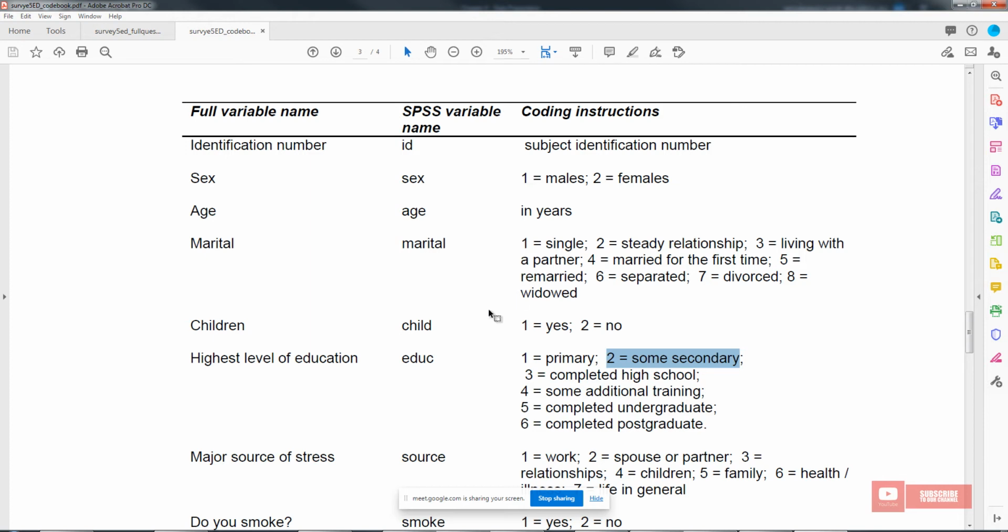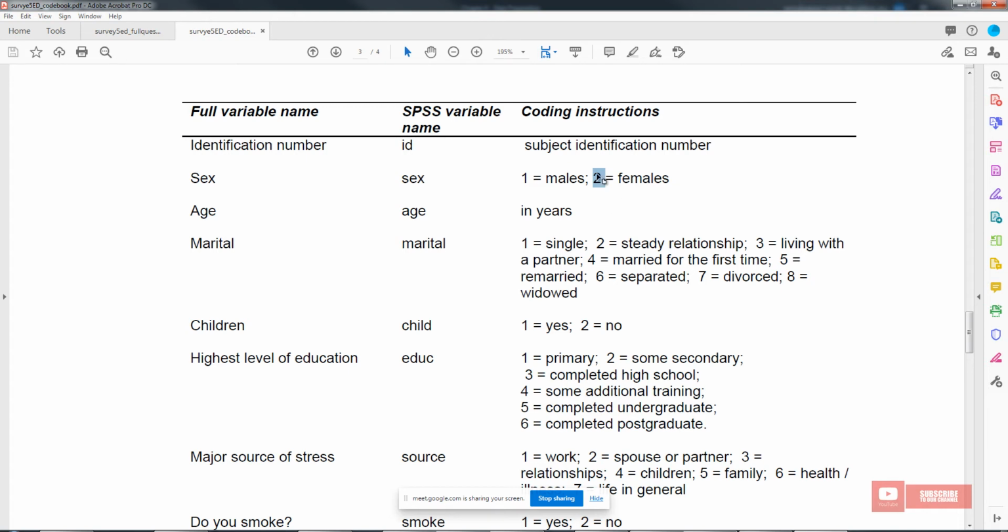So if let's say you put male equal to 0 and female equal to 1. If you are doing a coding instruction like this, right? For example lah, male equal to 0, female equal to 1. So if you are using a small laptop, this means that you don't have a number pad, right? So it's hard to key in, right? So 0 ada dekat sebelah kanan, 1 ada dekat sebelah kiri. So number tu jauh. So easy to make a mistake. And it will consume a lot of time lah, consume a lot of effort to key in.